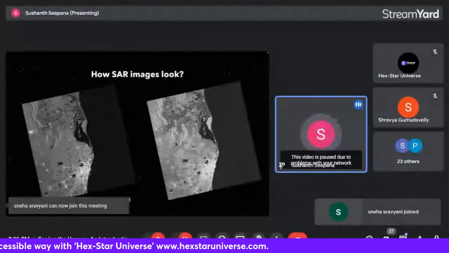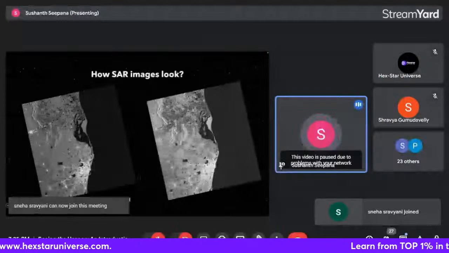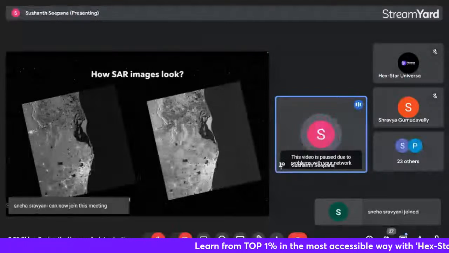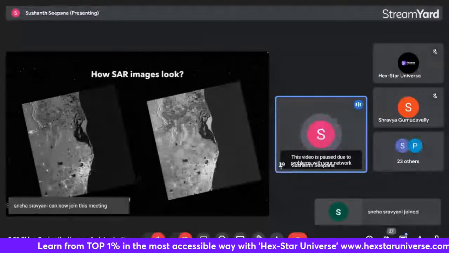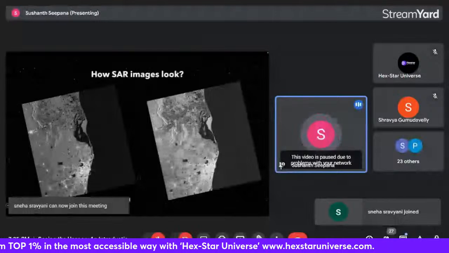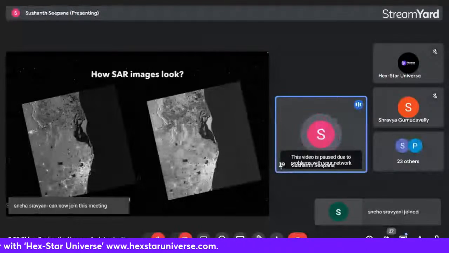Similarly, you have a different polarization. You send horizontally polarized light and you receive vertically polarized light. I'll not go into more details of polarization. When the polarization of the light energy changes, the image completely changes.